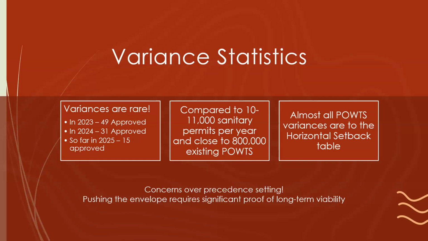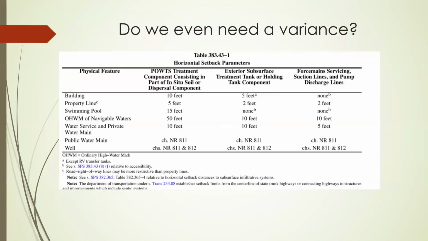in your application. So just as a reminder, do we even need a variance? This is a question that comes up sometimes, especially when it comes to the horizontal setback table. So we're going to take a look at some diagrams here that show where the setbacks are measured to see if we even need a variance.